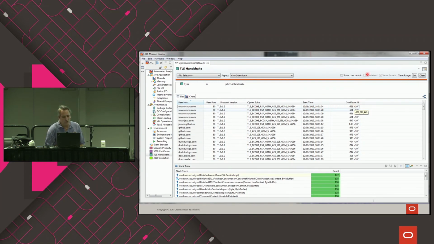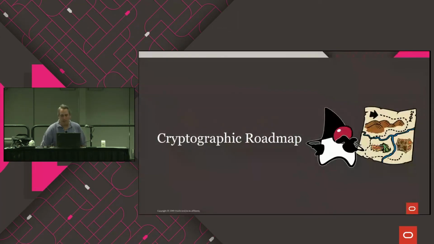And then you can do some searching based on specific criteria, and it's just a nice little way of adding a little bit more debugging to Mission Control, or to Java Flight Recorder, and then using Mission Control to understand what happened. Sometimes when you turn on the debugging, it's just too much information and it overwhelms it. So this is a little bit nicer. And turn that off. Okay, there we go.